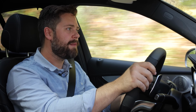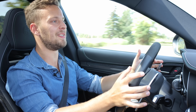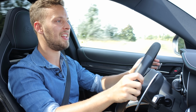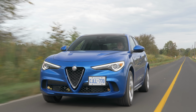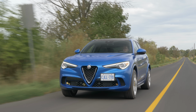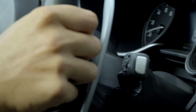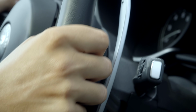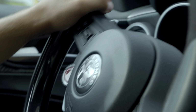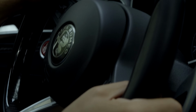The thing is though, I'm not sure that I like it better. Is it necessary that SUVs can do this? Probably not. They hide their speed so well, so you get in trouble really easily with these. Is it overkill? Maybe all three of the cars we talked about today are overkill: the X3M Competition, the Stelvio, and this GLC 63S. Especially this one with the interior quality as it is. I'm hearing creaks and cracks the whole time I'm driving, and for north of 100 grand, it starts to become very unacceptable.